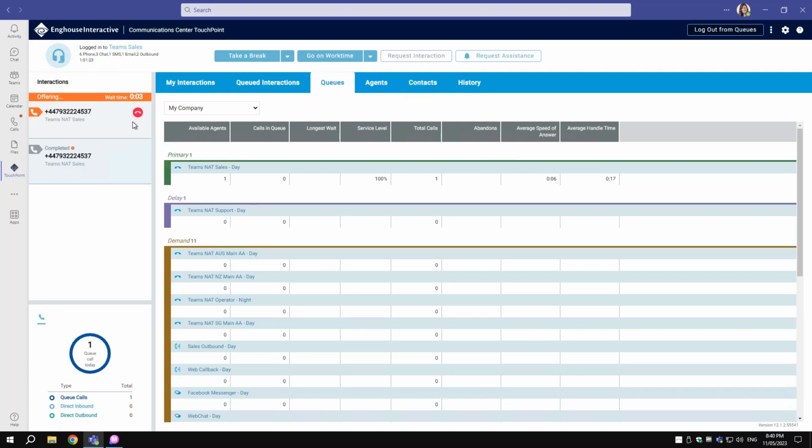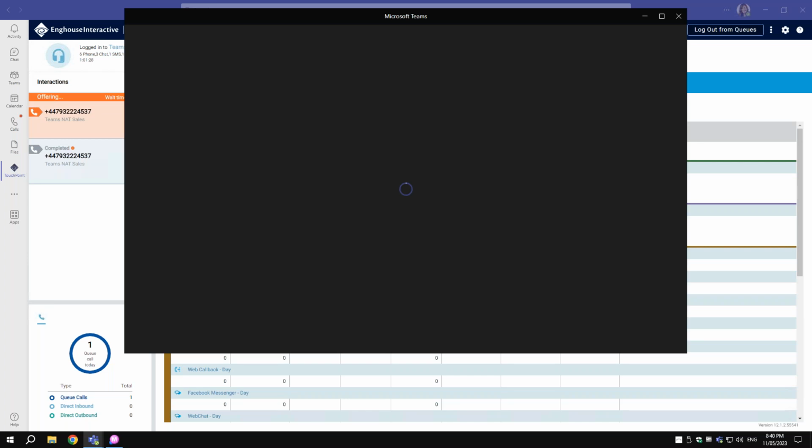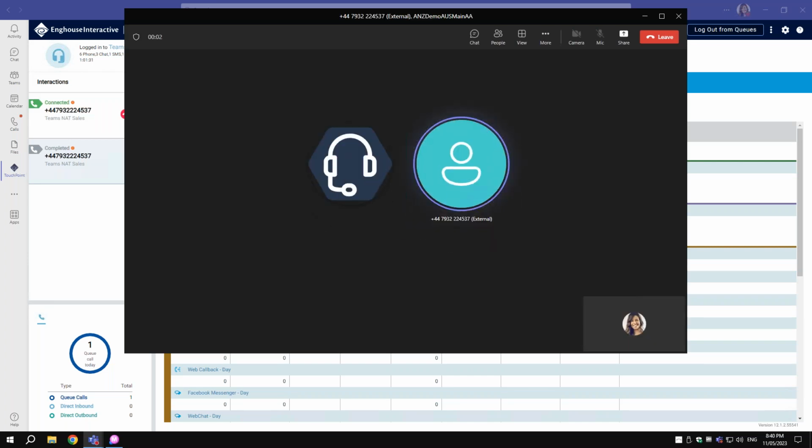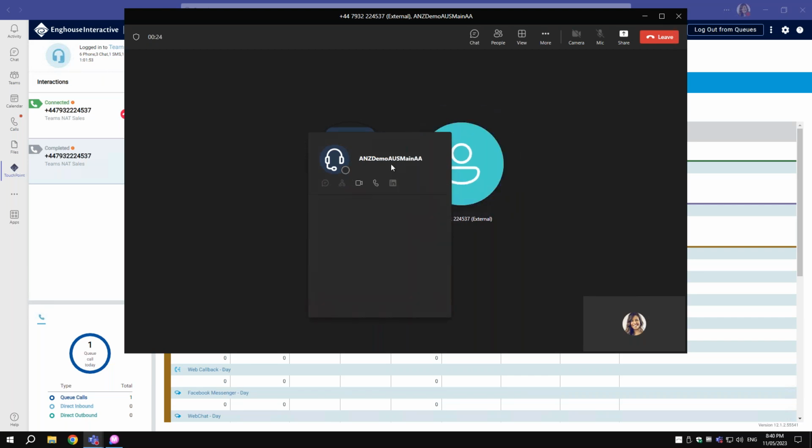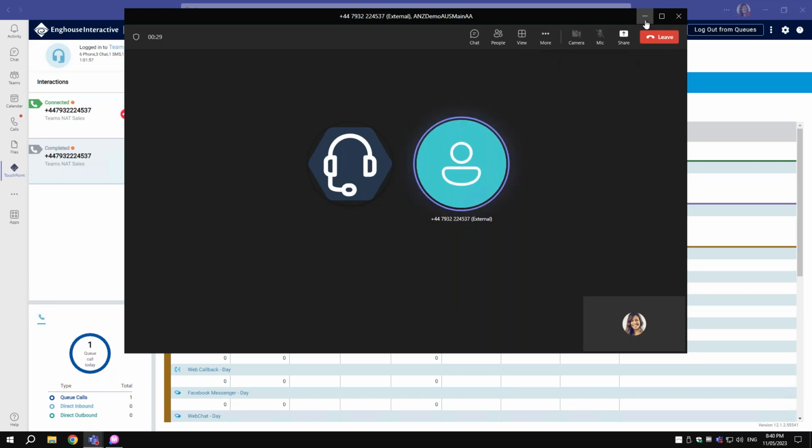So we can see that I've got a call arriving within the system here. It's a standard Teams call. I'm getting Teams pop up to answer at that point in time. What we can actually see is how we can tell it's a true native call here. We can see the external call party in here, but we can also see that application endpoint within the system as well. So we can see that there is a silent party to the call, and this is that actual Azure bot that we were talking about, which is a party to the call. We can see what it's called within here, but realistically, that's just showing how that technology is presented.